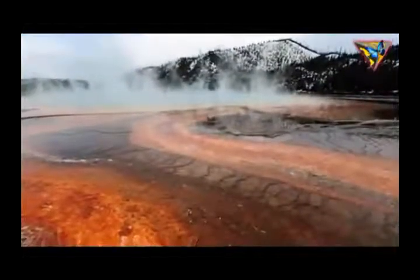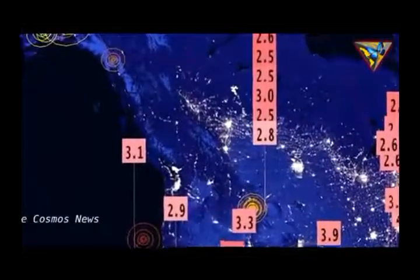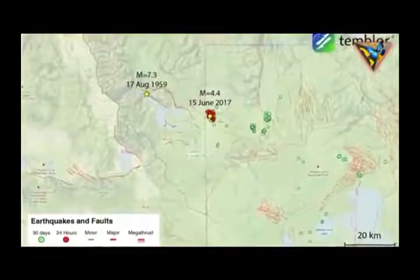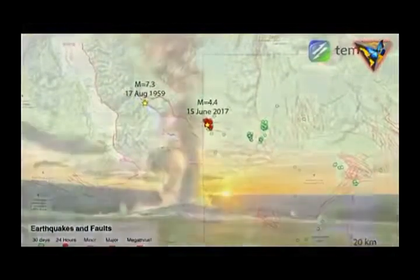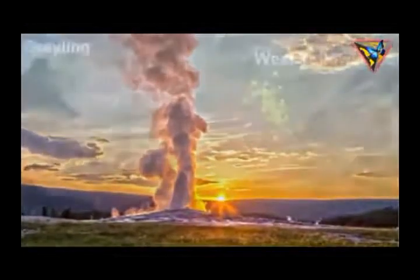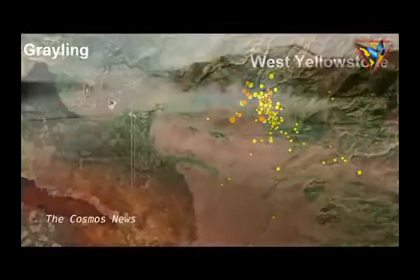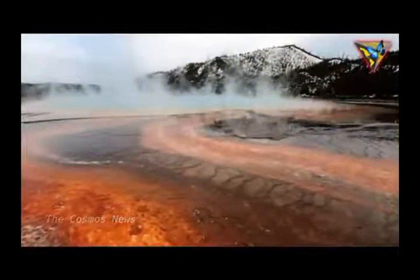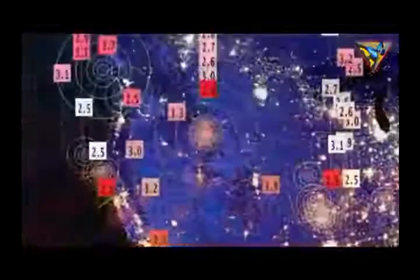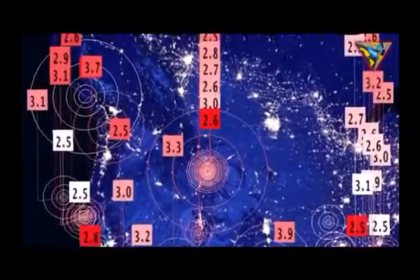The earthquake was reportedly felt in the towns of West Yellowstone and Gardner, Montana, in Yellowstone National Park, and elsewhere in the surrounding region. This earthquake was the largest to have hit Yellowstone since March 30, 2014, when a magnitude 4.8 earthquake was recorded 18 miles to the east, near the Norris Geyser Basin. The 4.5 earthquake is part of an energetic sequence of earthquakes in the same area that began on June 12. The statement continued. This sequence has included approximately 30 earthquakes of magnitude 2 and larger and 4 earthquakes of magnitude 3 and larger, including today's magnitude 4.5 event.